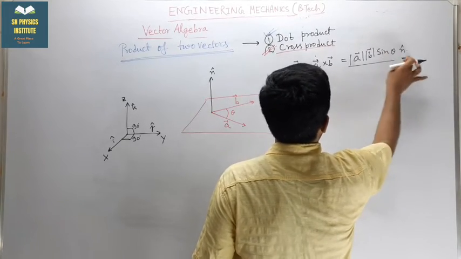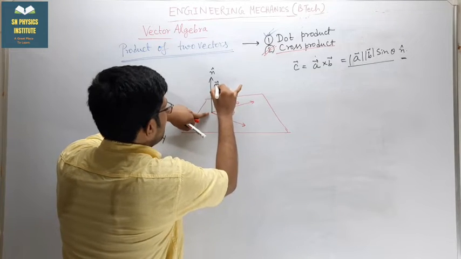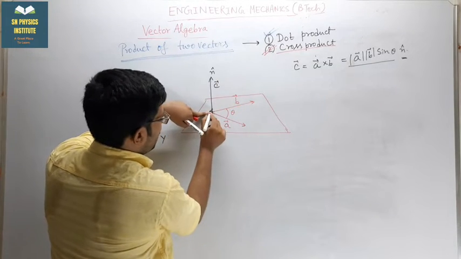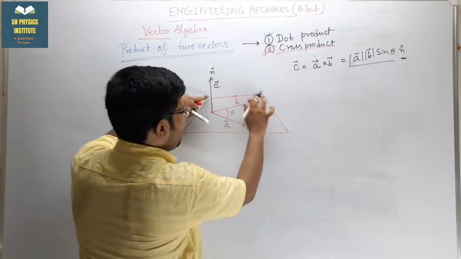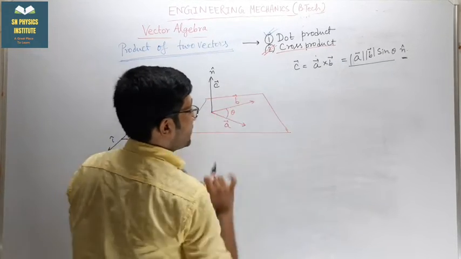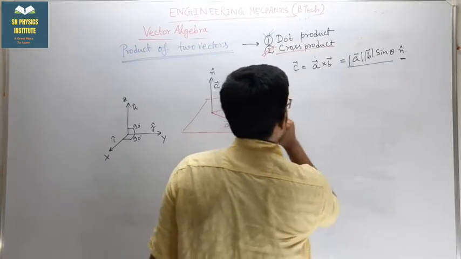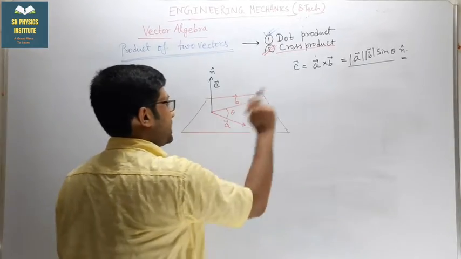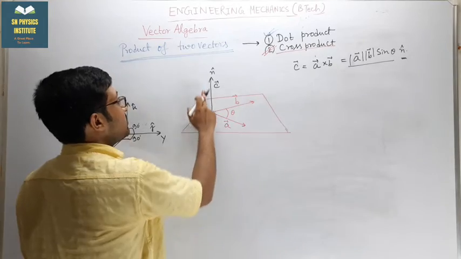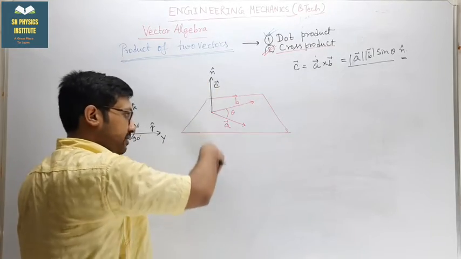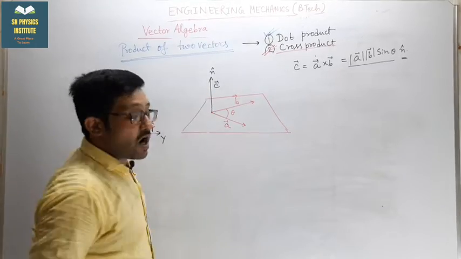Direction is which direction? Perpendicular. The direction of the C vector is which direction? Perpendicular to both the A vector and B vector, as well as the plane of these two vectors. Okay, so this C vector is like that way. So now this is n cap, and why have I drawn the C vector along this direction? I could draw the other direction. Why have I not drawn the downward direction? Why have I drawn this upward direction?